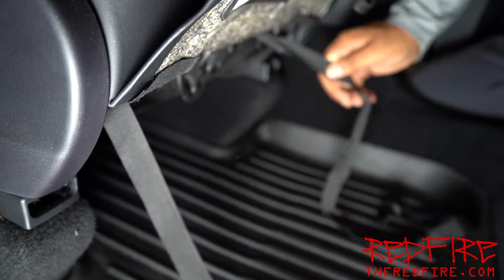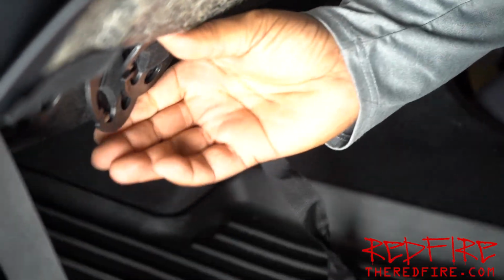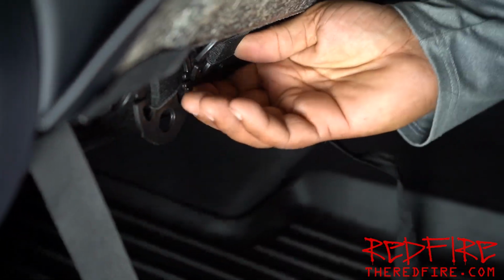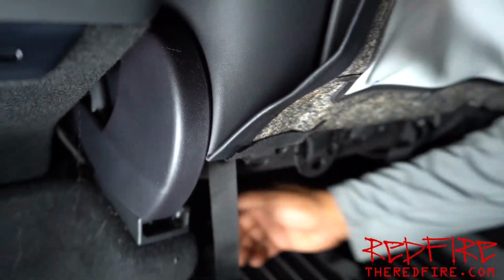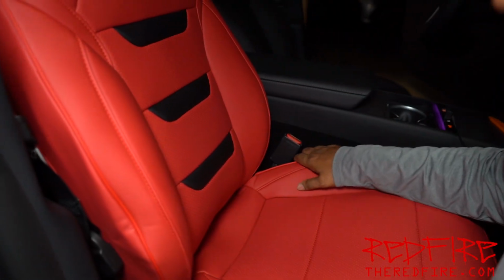Okay, so here are our straps that came through right here. Here's our ring that we pulled through right here. And so all we're going to do is pass this up to the front so that we can grab it and attach it to the front of the seat. All right, so we got it on there.